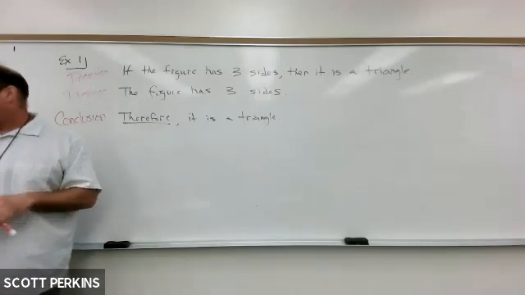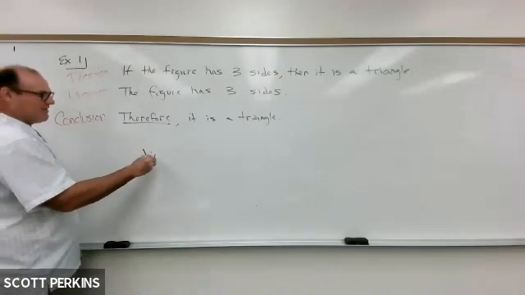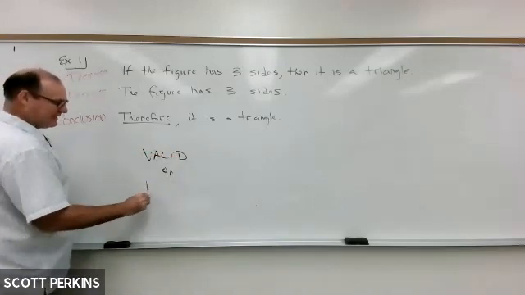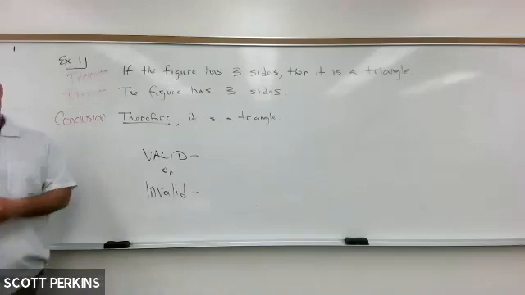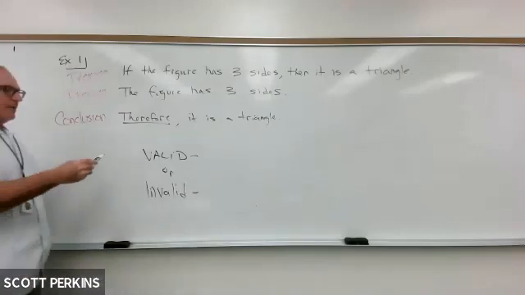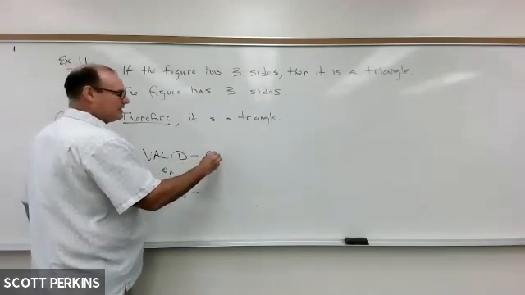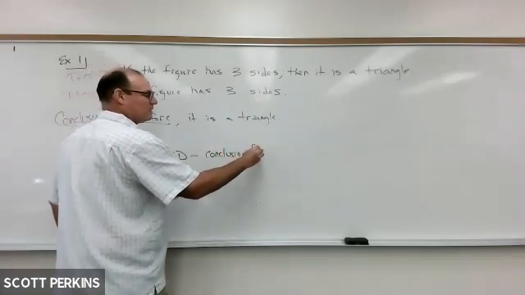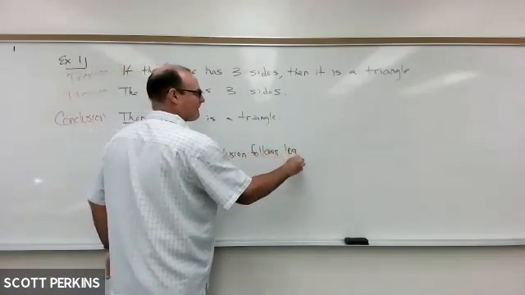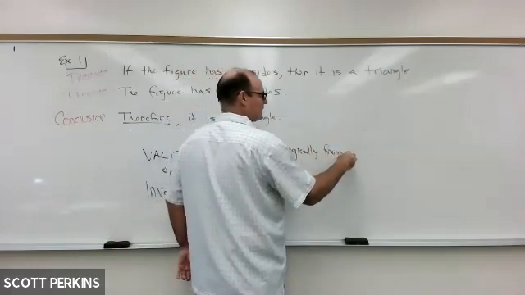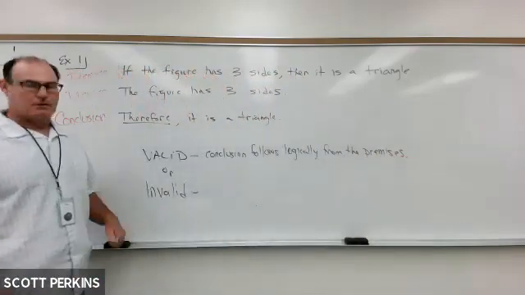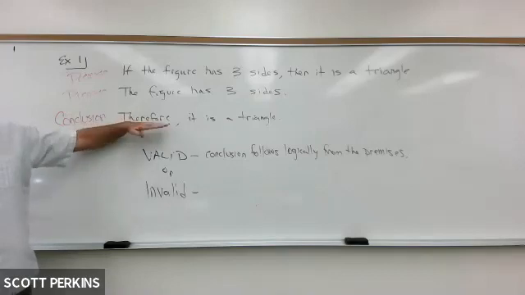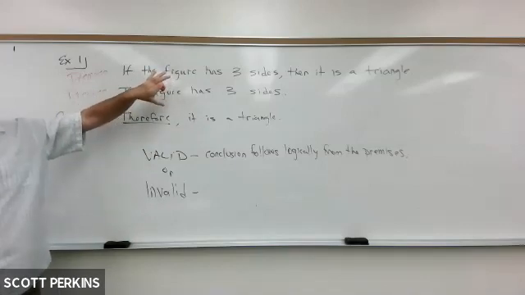And here's what we want to know. We want to know if the argument here is a valid argument or is it an invalid argument. A valid argument is where the conclusion follows logically from the premises or from the given information. Meaning, do you have to come to this conclusion? Is this the only conclusion you can possibly come to with this given information? That's what makes an argument valid.